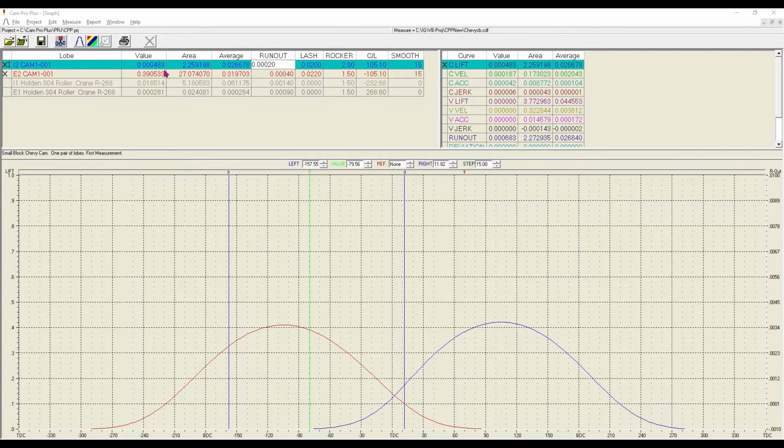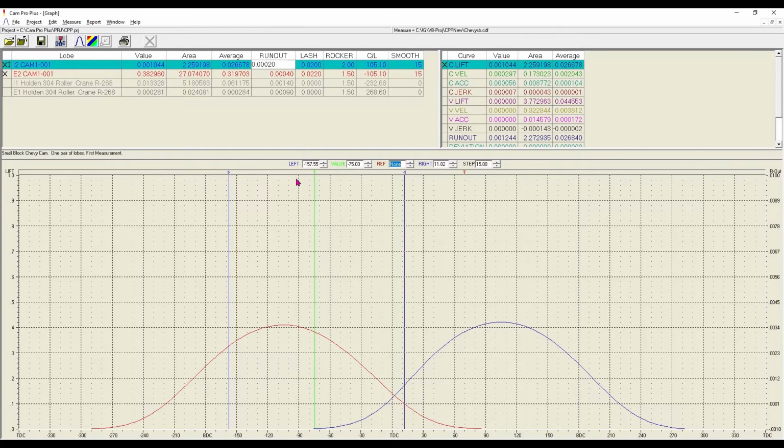Each of the lists has a column titled value. The lobe list has one, the curve list has one. On the graph screen, we have these vertical lines. The value line is the green one. I can grab the triangle at the top of the value line, click the mouse, and drag it to a new position. As I do that, you'll notice that the numeric value that indicates its position right here will change. I could also put an exact value in the entry blank there, and it will move the line to that.